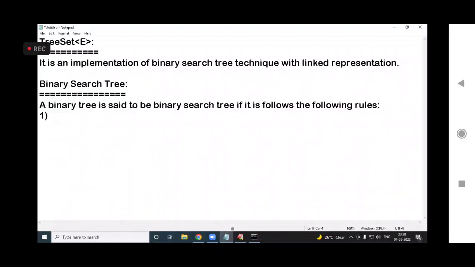First rule, if the element is less than the root element, then it must be in the left subtree.